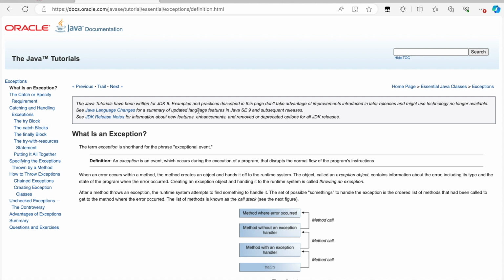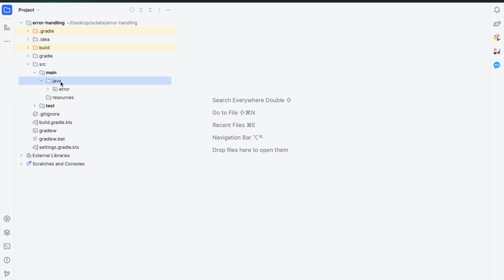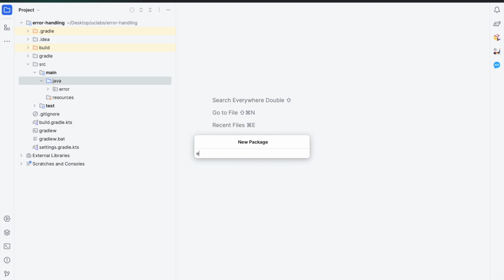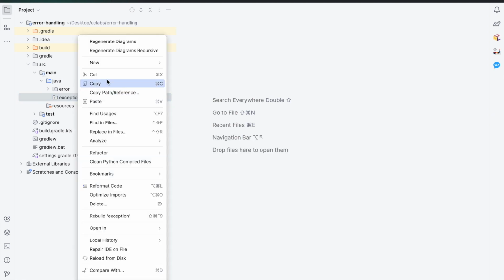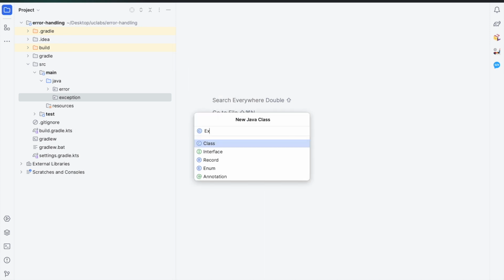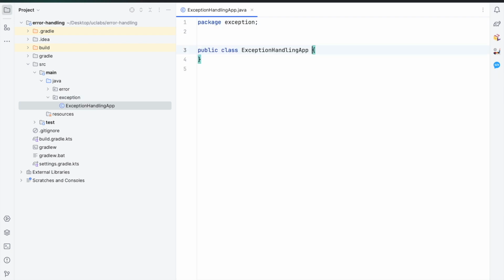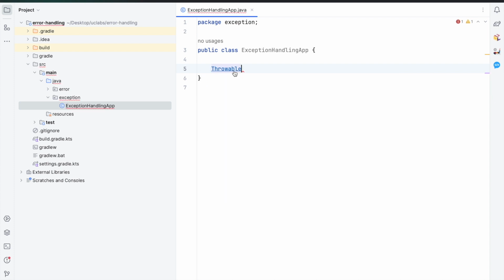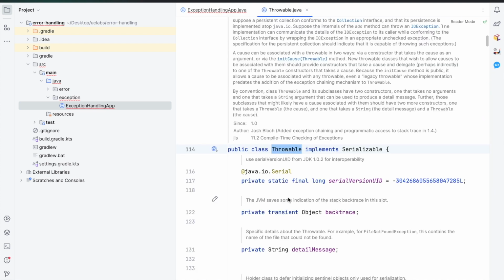So now let's see some examples. I'm in my IntelliJ and I'm going to create a new package called exception. Java has Throwable that captures all the recoverable and unrecoverable exceptions.